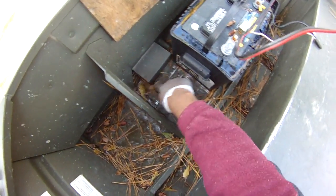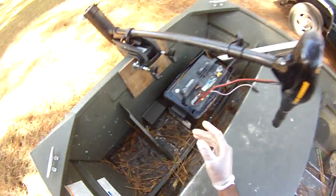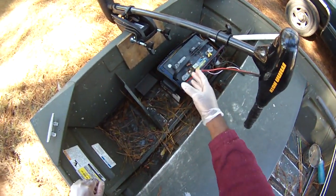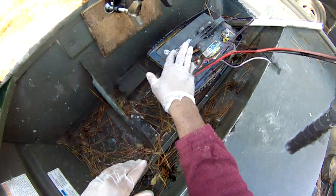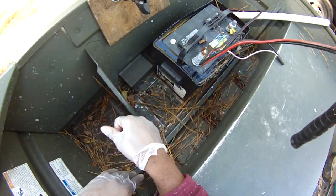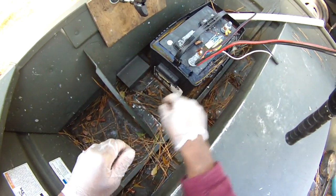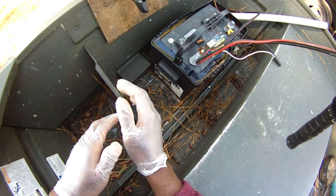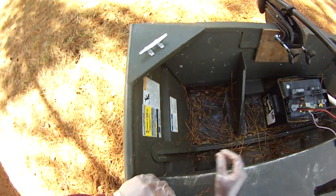Hey folks, Damon at Blackwater Lures. I've used this electric trolling motor with a battery for a couple of seasons now and it's just time to re-power it. The old battery is only giving me about 50% charge. It seems like it's running out of juice — partly because it's cold, as you can see we've got ice here. Instead of buying a new battery, I'm looking for something gas-powered.